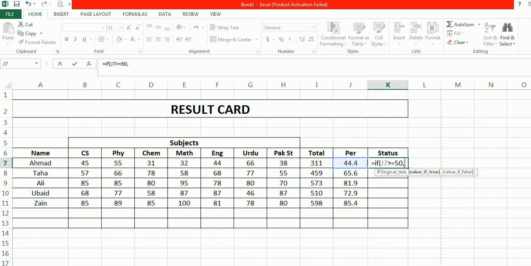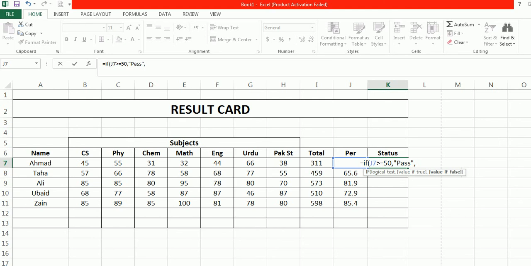Now that was the condition, the first parameter, J7 greater than or equal to 50. Now we are going to check whether this value is greater than or equal to 50 or not. So if the condition is true, then what should be printed? It should be printed as pass, comma. Value if false, like if the condition is not true, then what should be printed?